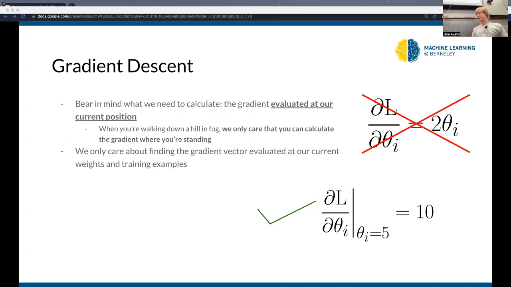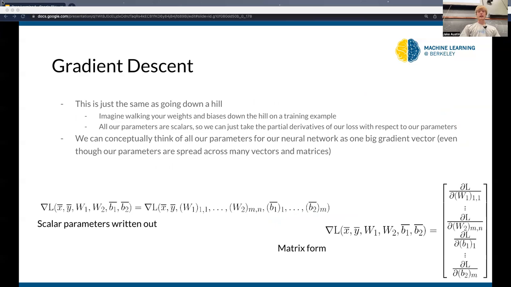So let's explicitly write out how we take these little steps here. And I should note again, the gradient vector ends up being just the partial derivative of our output, the output of our function, which is L here, with respect to all of the inputs. And our inputs here are our parameters, right? It ends up just being the partial derivative of our loss function with respect to all of our individual parameters. You can think of it just stacked up. And then we'll worry about reshaping it later to match the shapes of all of our weights and biases.